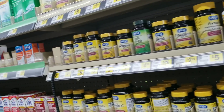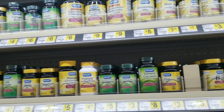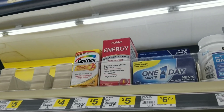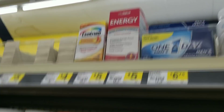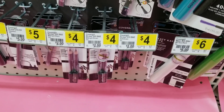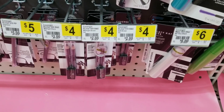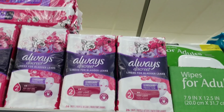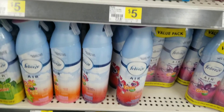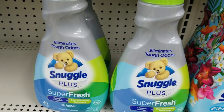I am at Dollar General to do some deals using paper coupons — you can use these deals today or tomorrow. First, we're going to get the Central vitamins which is five dollars, grab one. Then we're going to grab a CoverGirl eyebrow pencil which is four dollars, grab one. Then we're going to grab an Always Discreet which is three dollars, grab one. Then we're going to grab two Febreze air fresheners, any scent, as long as they're three dollars each.